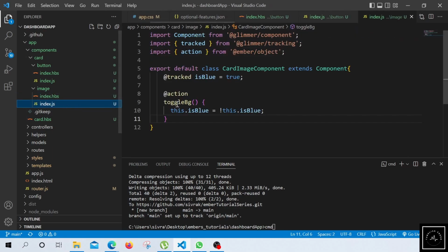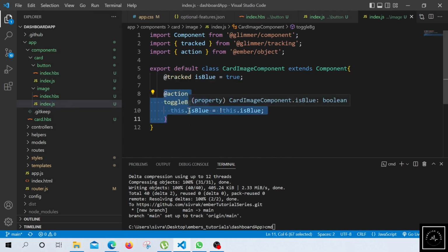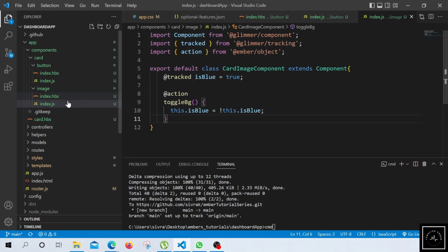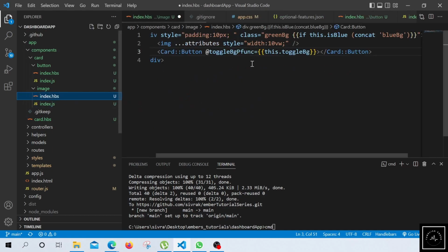So we also have this @action decorator. This decorator is used for defining that this function is going to be triggered when a UI event happens, right? So we have declared that this function is going to be called when a UI event is going to happen by using the @action attribute, and we are passing the data from parent to child.